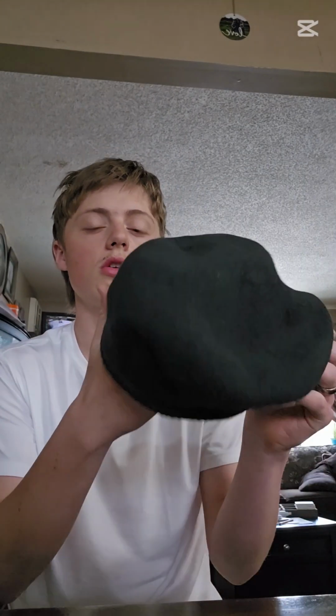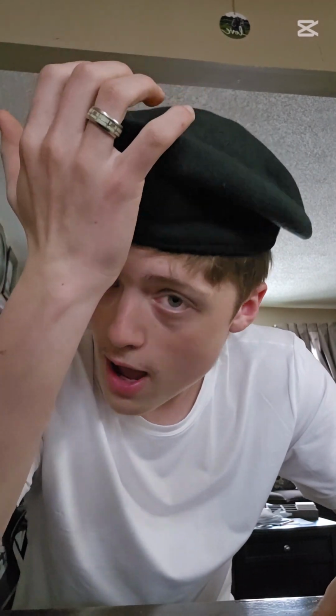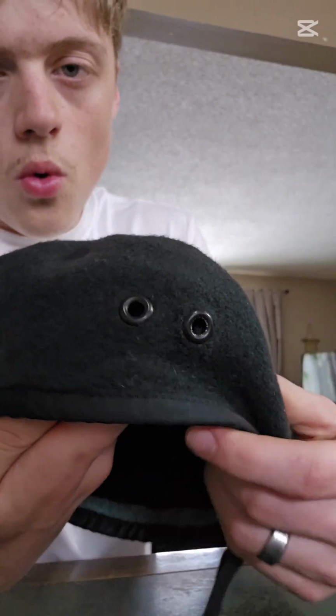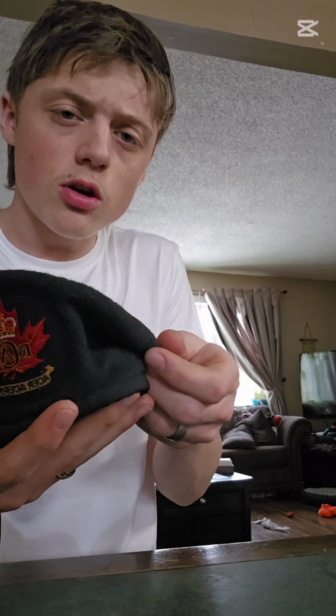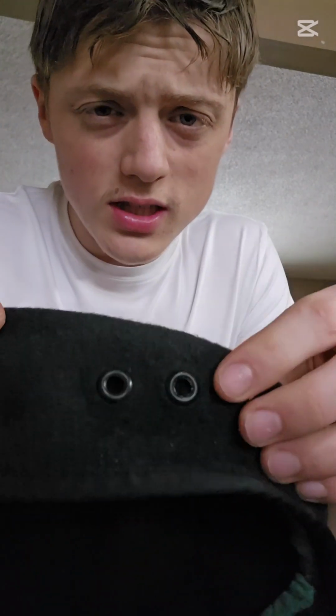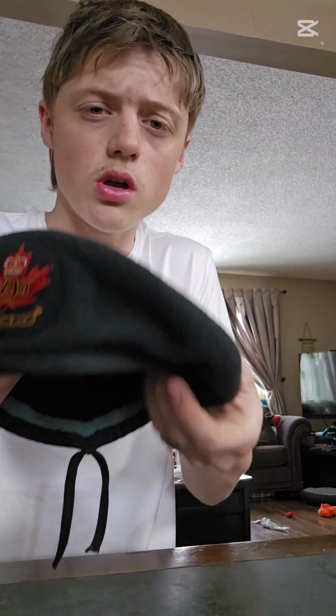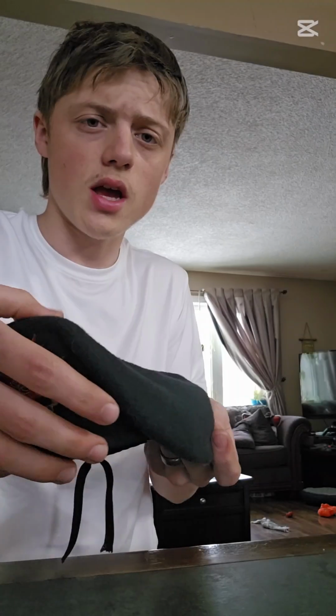Now that your beret is completely soft and pliable, you're going to set it on your head like you regularly would, right? Beret is now sitting on your head. You're going to grab behind where your cap brass would be. So behind here, you're going to grab it, and you're going to make a little fold. When you make the fold on the right side of your beret, you should see these two holes here. That fold should completely cover those two holes. You shouldn't see these two holes at all. It should fully come over on this side.